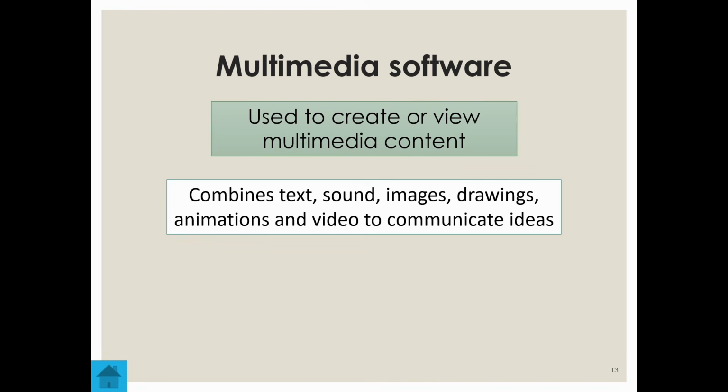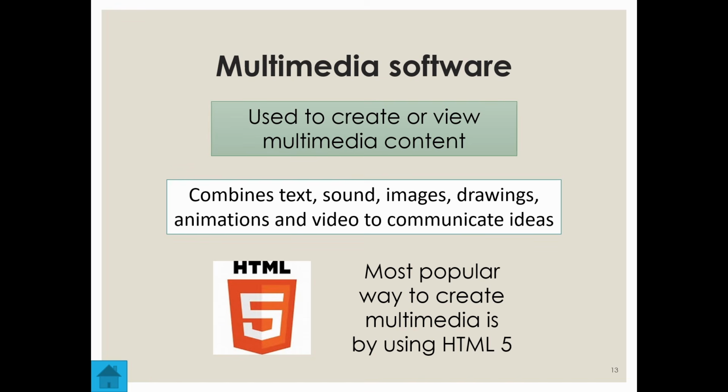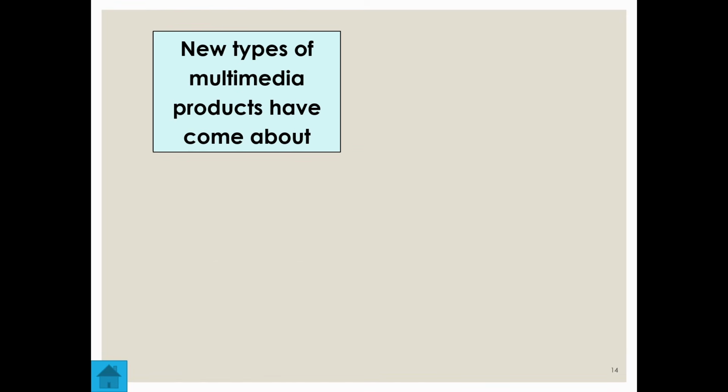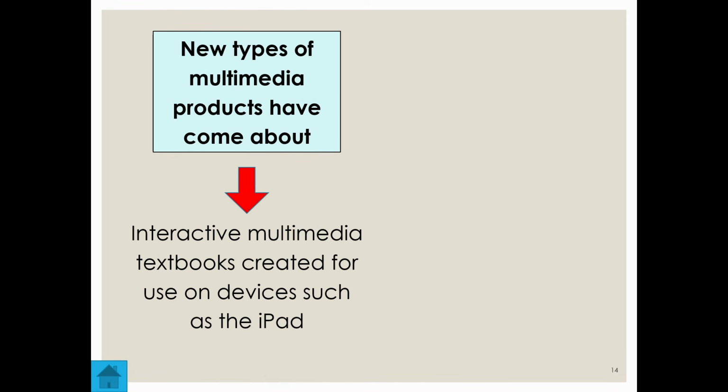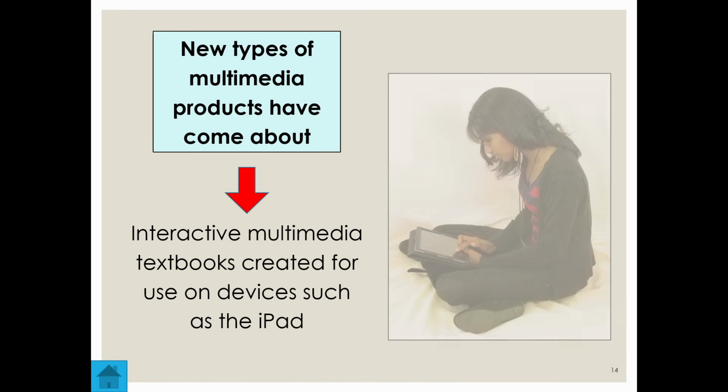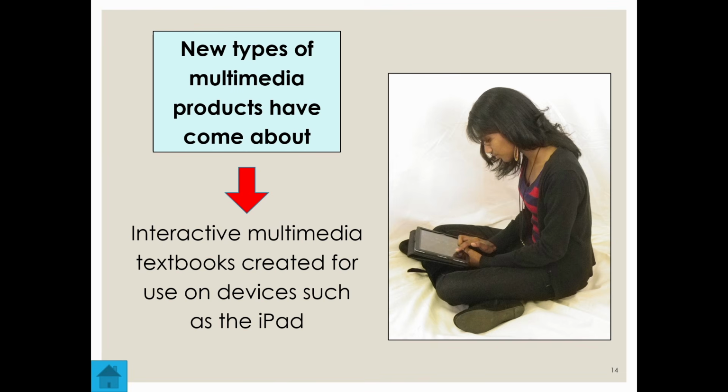So, dealing with text and sound and images, all this type of thing. One of the most popular ways to create multimedia is by using HTML5. And if I asked you for a piece of software that was multimedia software, well, VLC Media Player would be one, right? Can it open video? Can it open audio? Is that many different types of media? Is it more than one? Yes. Okay, so there they just mentioned to us new types of multimedia products have come out, like having your interactive textbooks where now you've got links to various other things in the textbook. You're going to click on it, you might get audio, you might get a video, all those type of things.